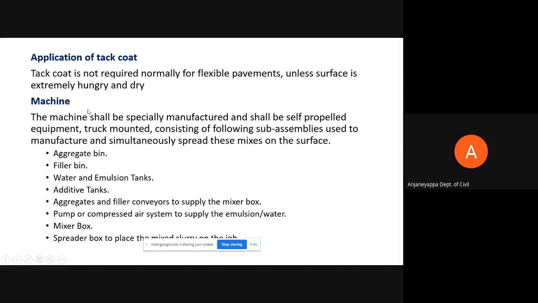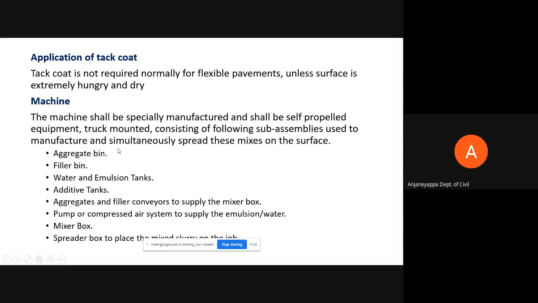Then we use the slurry seal machine as seen in the video. This machine is specially manufactured, and it should be self-propelled equipment, truck mounted, consisting of components for manufacturing the mix and spreading the slurry seal mix on the surface. What are the components of the machine?